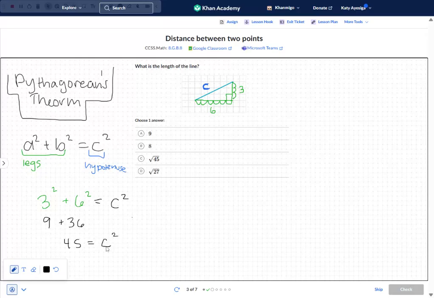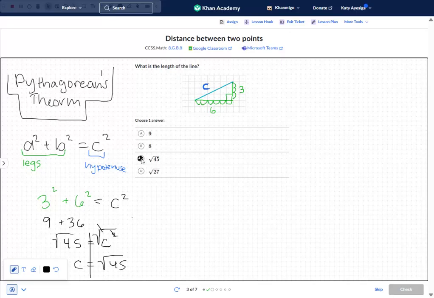And we're like, cool, we know what C squared is, but we want to know what C is. So we need to get rid of this exponent. What we learned in class is how we undo that, right? Because with equations, we're doing the inverse operation when something's being moved to the other side or we're canceling something out. So the inverse operation of an exponent of 2 is a square root. They will cancel. I'll be left with C equals square root of 45.